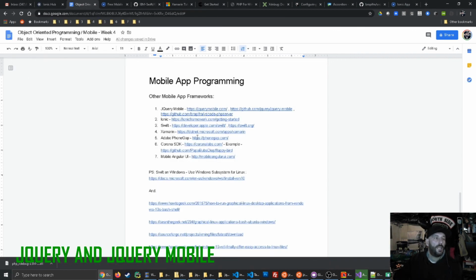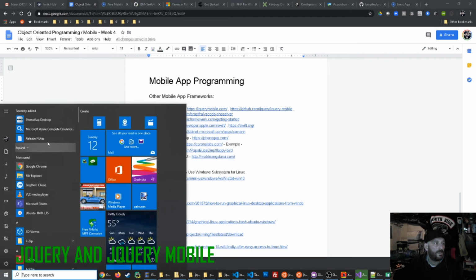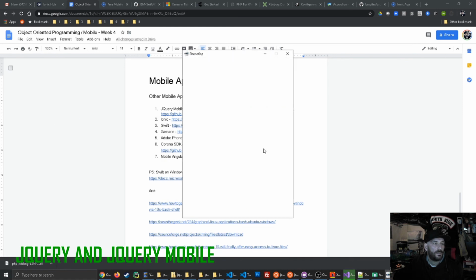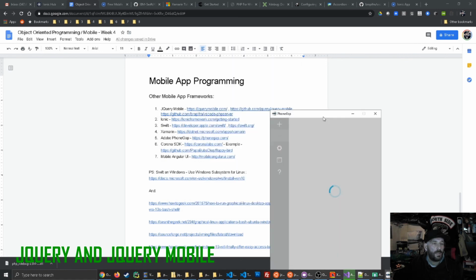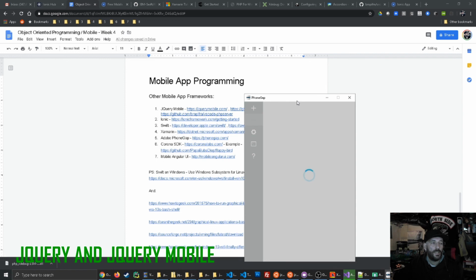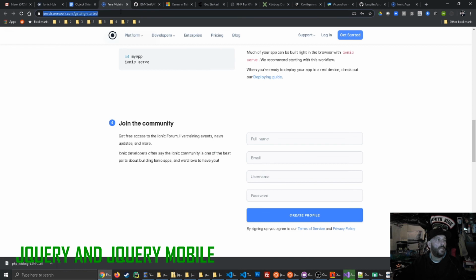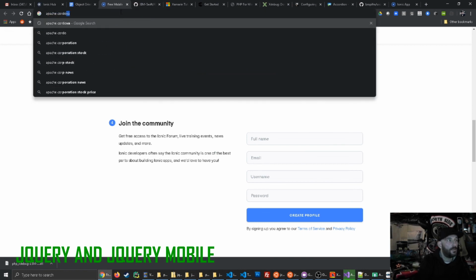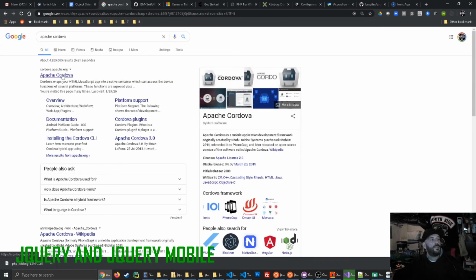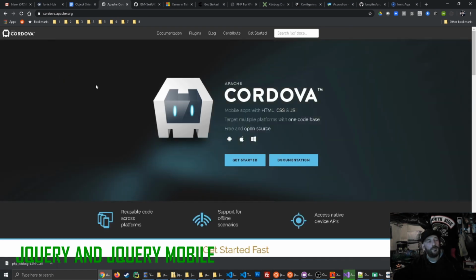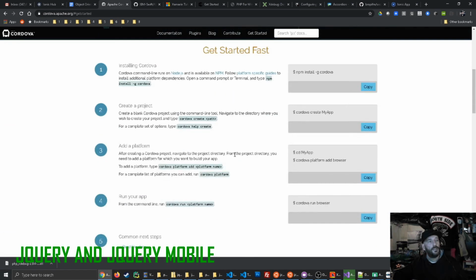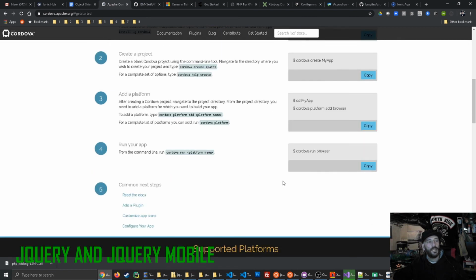So while that one's opening up, Adobe PhoneGap, that uses Apache Cordova. This desktop application for PhoneGap, I've been having some issues with getting this to work, and this really is just a modified version again of how Apache Cordova works. Apache Cordova allows you to use a toolkit to create an application and run an emulated version of that application in a very similar way.